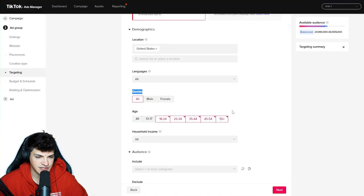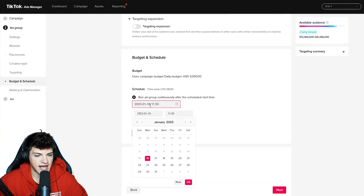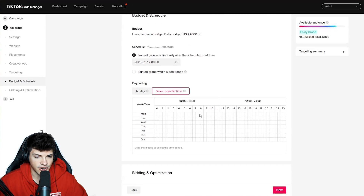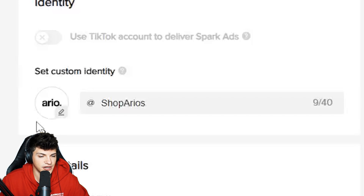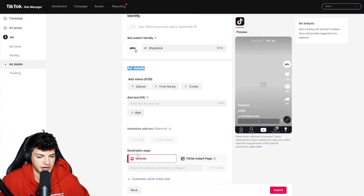Scrolling down, we're not going to be using any interests. For the time, we're going to let this go live tomorrow at midnight. For day parting, I don't normally touch this until I get more data. A good day part strategy is 8am to midnight, but I typically just leave it set to all day. A lot of times I get sales overnight, so day parting is good but not necessary. From here, get your profile picture and your name typed out, then we can scroll down and actually upload our ads.